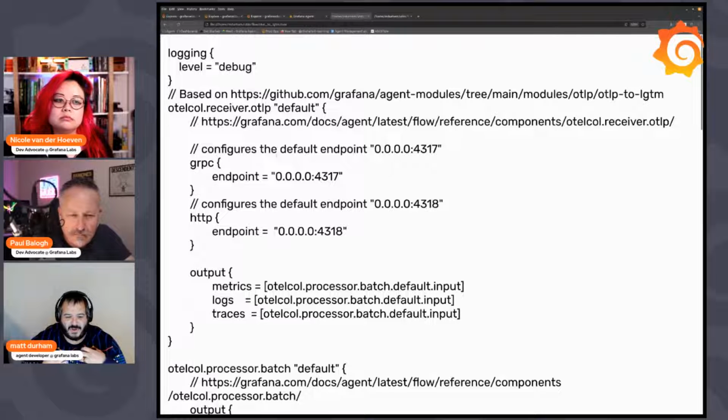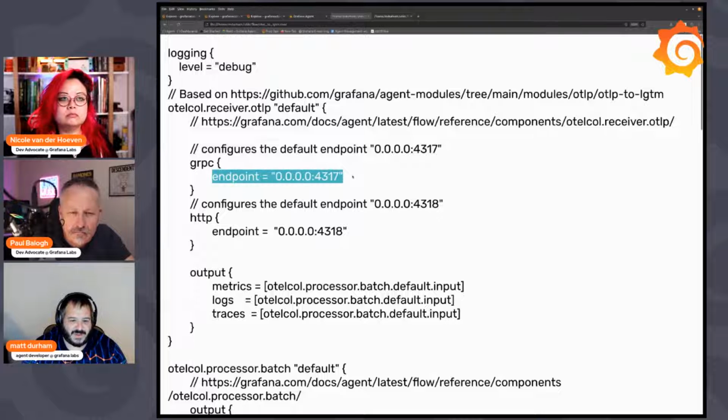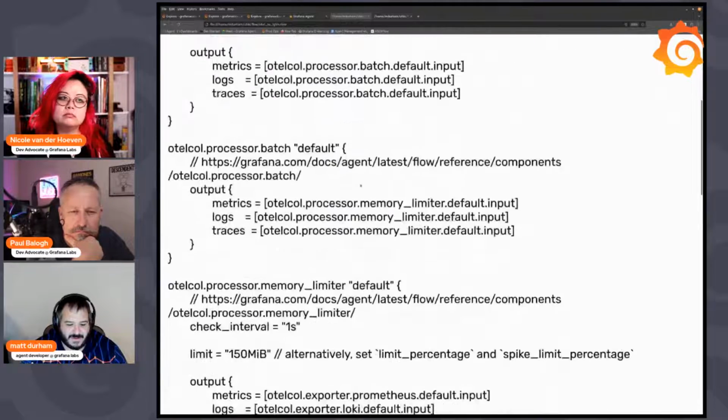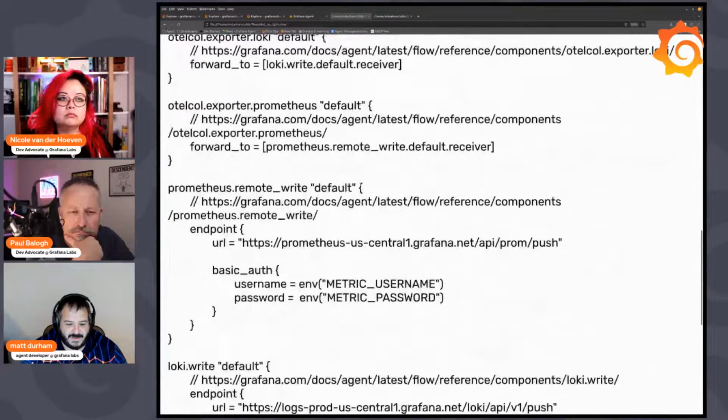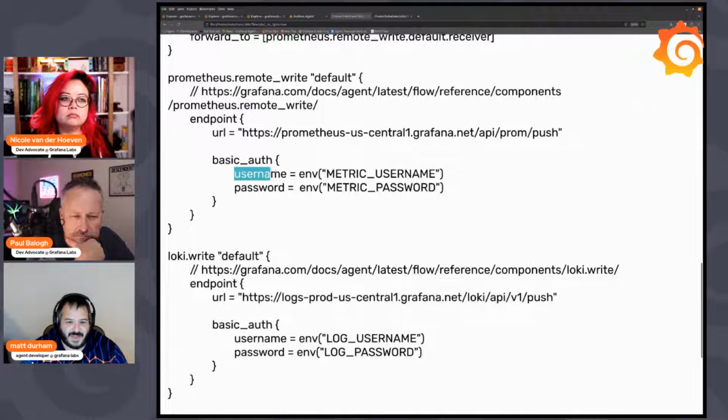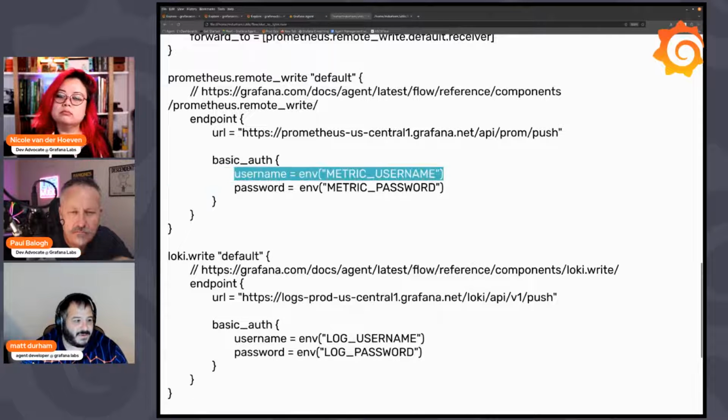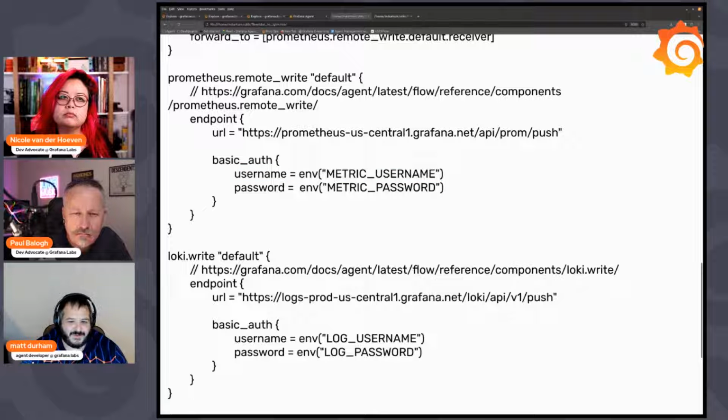And it uses what we call expressions, an expression is essentially a statement. So in this, it says, hey, set the endpoint that I'm going to receive gRPC OTel to, localhost 4317. But it can also do things like this. You can say username equals, and then I have an environment variable that's username. And furthermore, I could do a plus here if I wanted to add maybe the host name to the username. Maybe that's some special sauce they have going on.